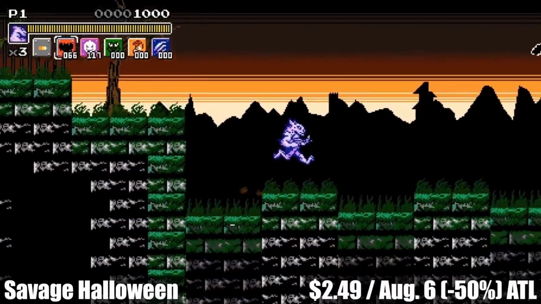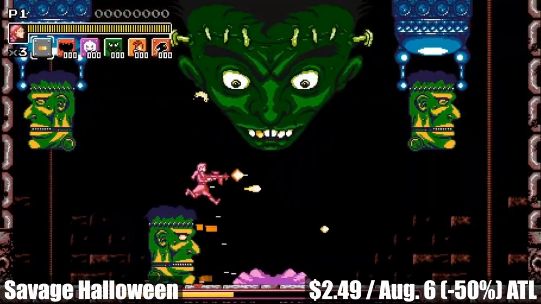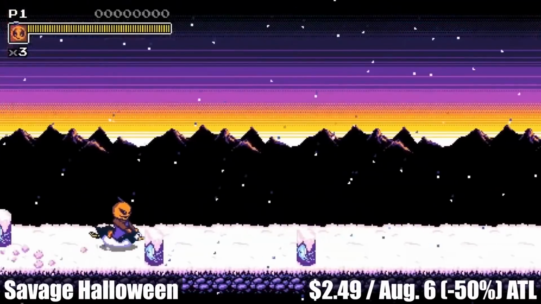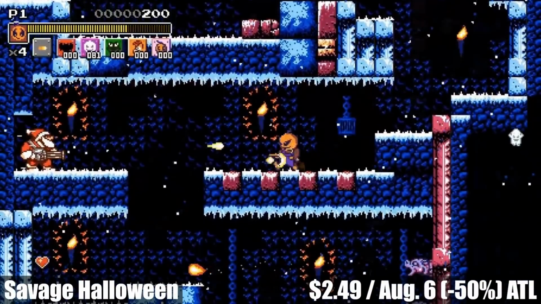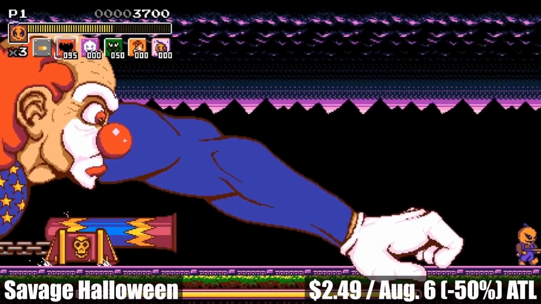Savage Halloween is a blast to play and has great controls, amazing sound, and top-notch pixel art graphics as well. You get to choose between 3 playable characters and some cosmetic variations as well. It has 8-way directional shooting, epic boss battles, level variation, and so much more. Plus, it's all Halloween themed, so if you're into that sort of thing, there's that.